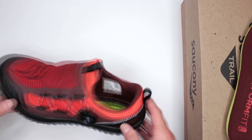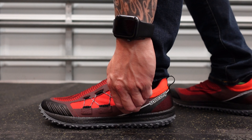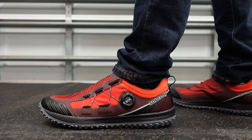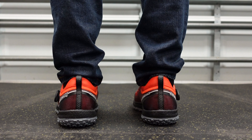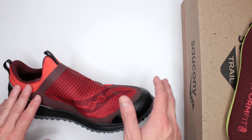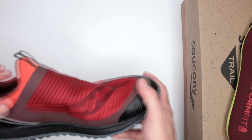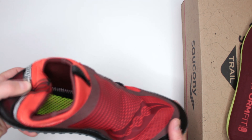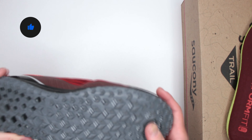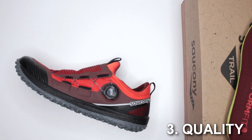Criteria number two: proofing and protection. These are not waterproof, but they dry up very quickly because the fabric is light and breathable — no problems there. You only have about three to three-and-a-quarter inches of clearance anyway, so waterproofing isn't really a factor. Protection-wise, it's very soft — no ankle protection, no heel protection. You are mostly protected from the bottom with a tough rubber outsole, which we'll cover later.